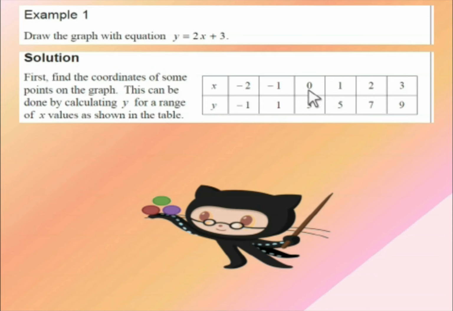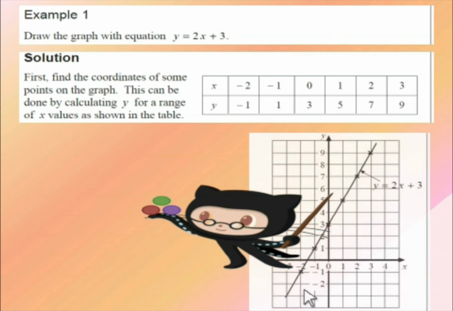Now just see, I am trying to put the value of x as 0, 1, minus 1, 2, minus 2, and 3. If you solve a little more in the beginning, you get more acquainted with the method, resulting in drawing the graph with more ease. Now, here the pointer says that something is going to come over here. What is going to come over here? Yes, your graph is going to come over here. You know how to plot the points.